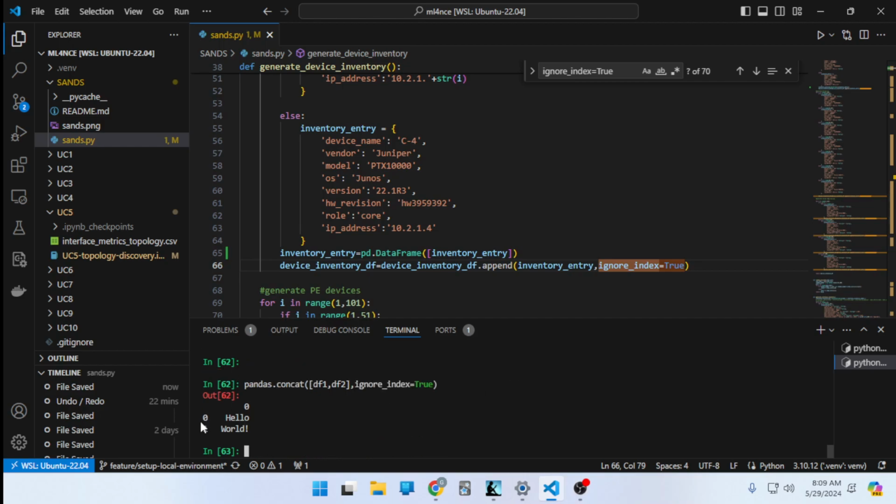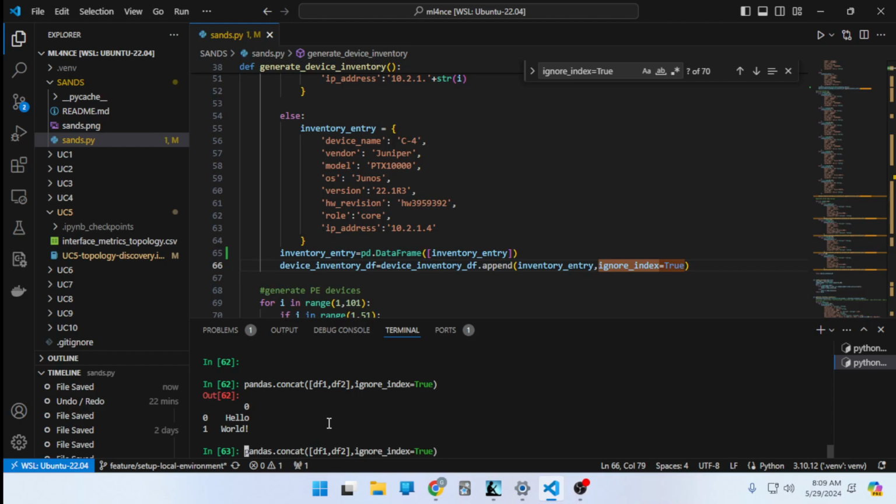And there we go. We can see it now relabels the indexes based on the index of the concatenated data frame. If we have a larger data frame, let's save this to df5.